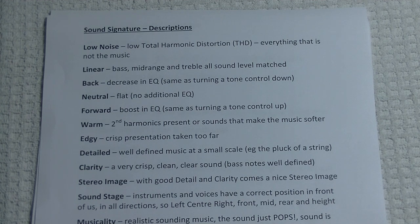Whether it's a tube, a preamp, cable, power amp, or a speaker. The reason for that is I want to stay within a set group of words everyone who listens to music can relate to and understand. When I say something is a touch bass forward, you all understand the bass will be turned up slightly. And when I say excellent stereo image, well, we all know that means the two channels are clearly presenting and most importantly are well defined. Let's take a quick look at a whole bunch of terms.